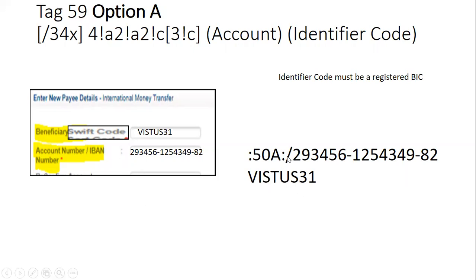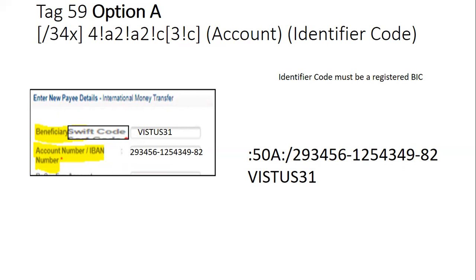So you just need to provide the account number and the Swift BIC code, and this can be a customer of any beneficiary account-holding bank. That is the tag 57A holding this account number, and this is the customer Vista US. This is how you will provide the information in your front-end channel: the beneficiary Swift code, followed by the account number. This information will be passed over in your Swift MT103 message in tag 59A. So A is always used for a beneficiary customer who is Swift registered.